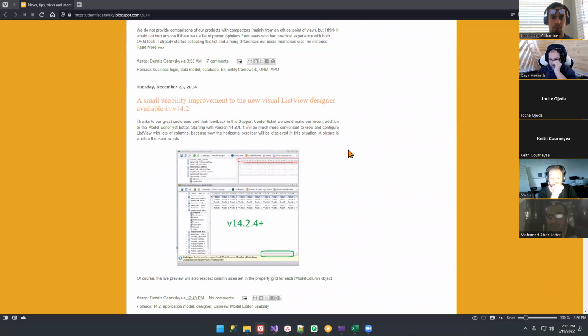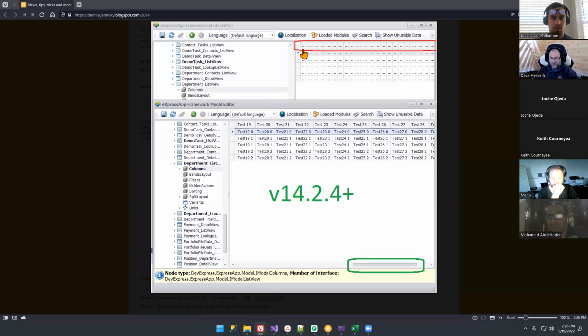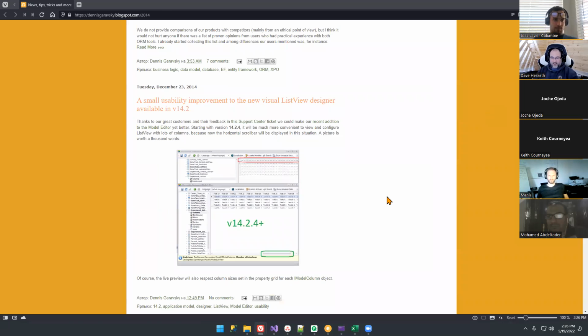So funny enough, yeah, we used to get a lot of this. Things just crammed in here. And way back, you had to actually go in and expand out the columns node and pull things out manually. You couldn't drag and drop off here in the first couple iterations, I don't believe. And then certainly the right click column chooser and putting stuff back in, that wasn't available either. So the usability from both the runtime and the design time model editors has been pretty significant.